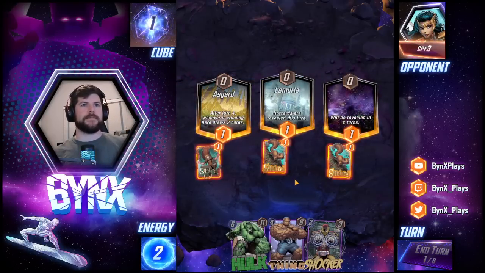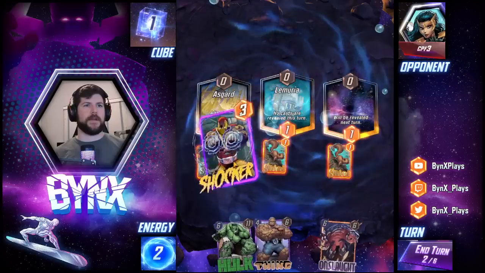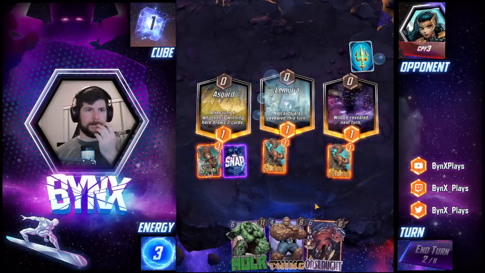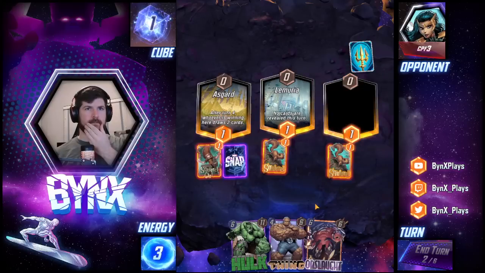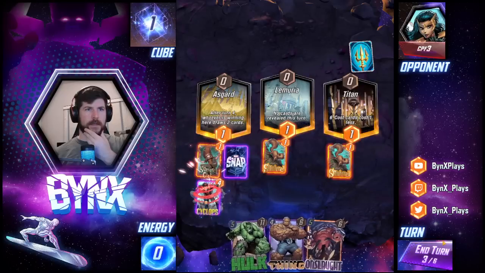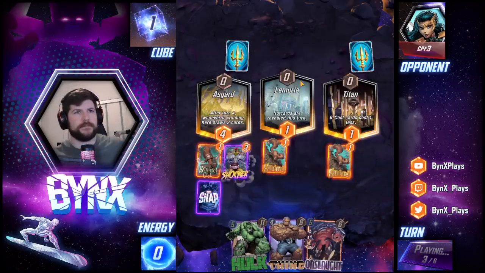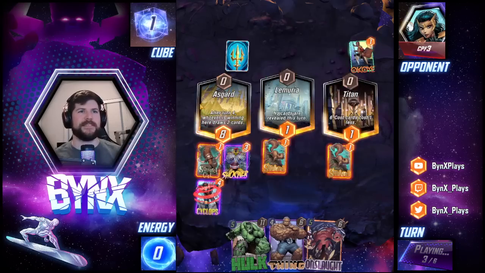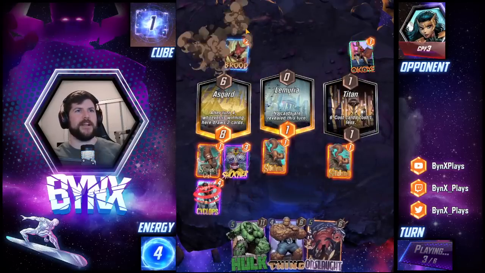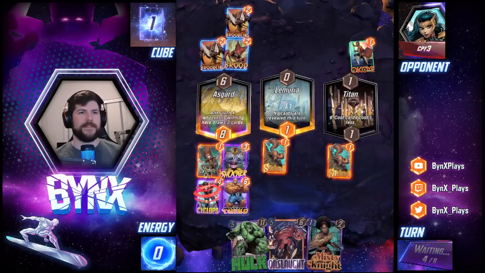I don't want to fight for Asgard. I want to fight for Asgard. This is very good for me. So I am going to fight for Asgard. Because I want to. Look at this. Shocker, Cyclops. He's freaking out, dude. He has no idea what's going on. Oh, he's playing a Patriot deck too. Lol. But can he beat the thing?